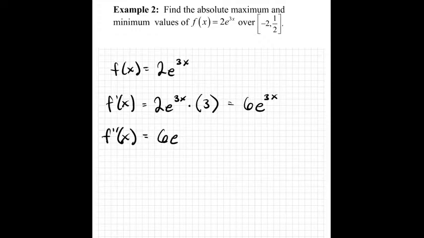We kind of got the same thing going on here. I think for any x that we choose, we want to determine the sign, and it's not changing signs. It should be the same throughout. If we just choose an x value and it's positive or negative, it should stay positive or negative the entire time. Also, if you think of the graph of an exponential, it's a curve, and that curve persists throughout, so it just has the one concavity. For instance, if I let x be 0, we get positive 18, right? So the second derivative is positive. That means our original graph is going to be concave up. So that means we should have an absolute minimum value. Okay.